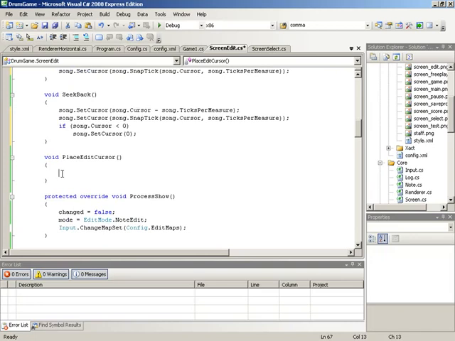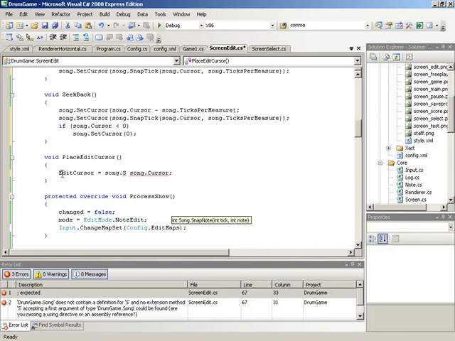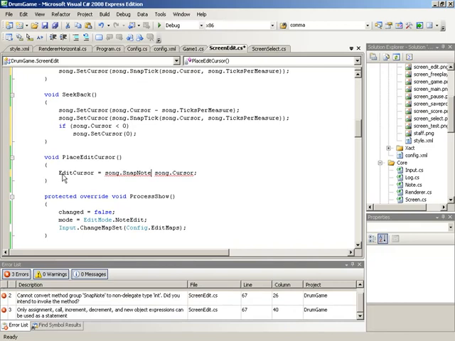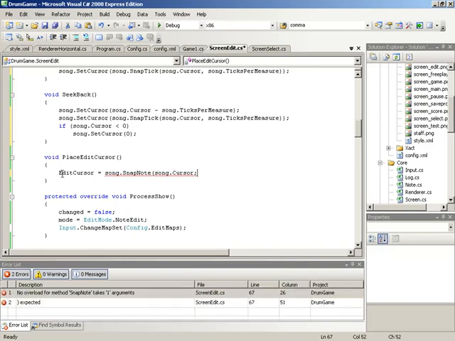And the key there is using snapping, because of course the song cursor itself moves tick by tick, and we want to make sure that our edit cursor stays snapped. So what we'll do is we'll take edit cursor. We're wanting to gain access to song.cursor, but obviously we need snapping here. And so rather than just directly copying this value, we'll instead issue a song.snapTick. Actually, in this case, let's use snap note, because then we could make better use of our edit granularity. So we'll do snap note, pass in song.cursor as the tick value, and edit granularity as the note to which we would wish to snap.